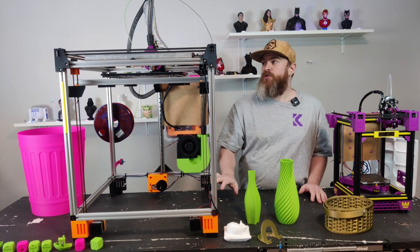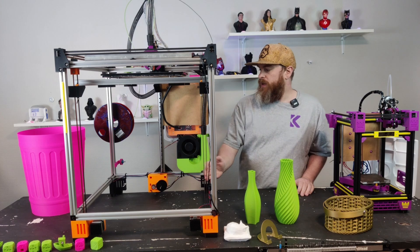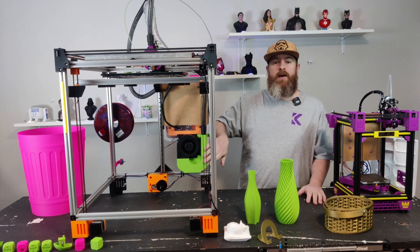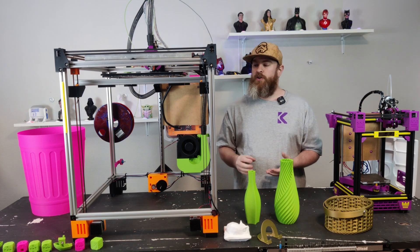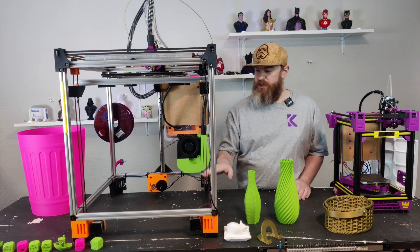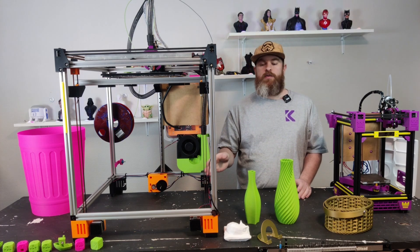There is no official toolhead — it uses the same toolheads as the Rook. There's no specific parts placement for your electronics; you can figure that out yourself. Personally I have everything in a backpack right now. I'll be doing a different project to remove the backpack at a later date — I'm running CPAP. The size and modularity of the frame makes it a great start for DIY projects. If you want to build something from scratch and learn how to design, this is a great first place to start. You can design your own toolhead, your own spool holder. It's all 2020 extrusions — nothing fancy.